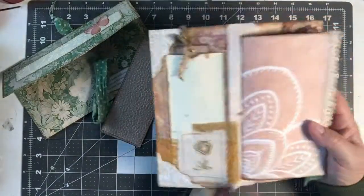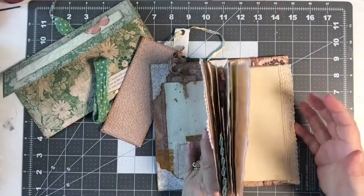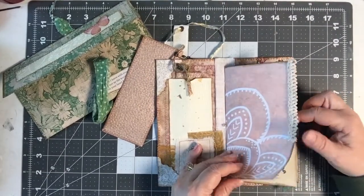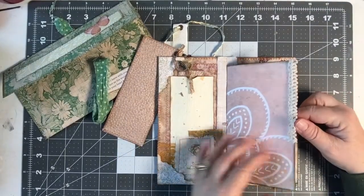So here we go. Just some paper I added for the notebook here. I added some embellishments like some lace, because I love stuff on the sides of my pages. So there we go.